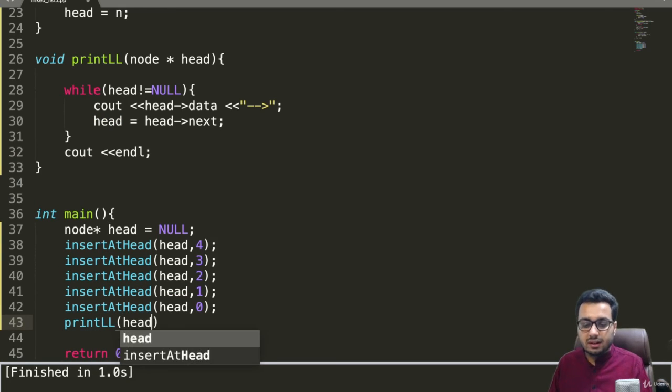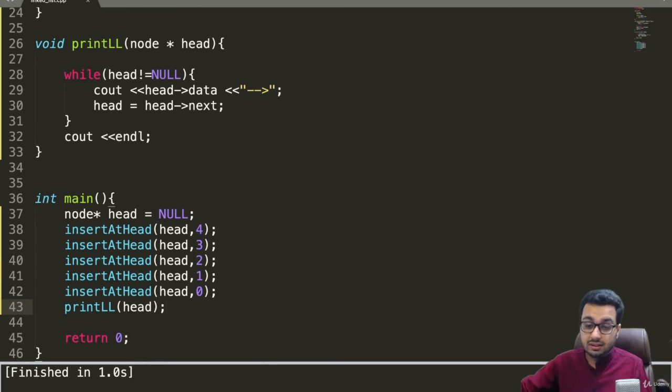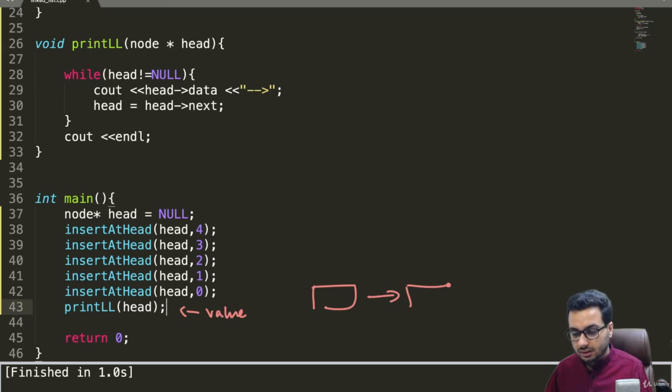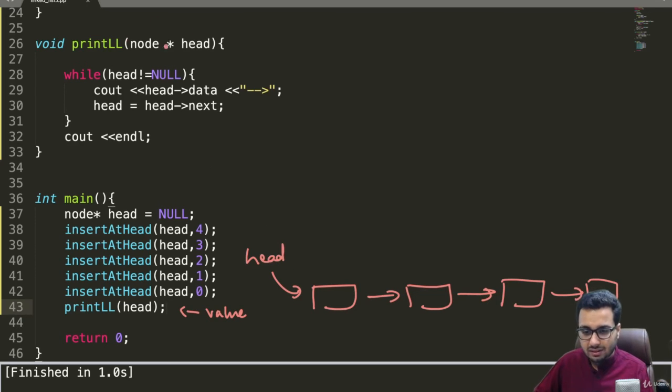Now you may ask, does this print function change the actual head of the linked list? The answer is no. We are passing by value. So the actual head, this is the linked list, it's in the dynamic memory. The actual head is pointing to this one. So when you're passing this to a function, we are creating a copy of the head, and this copy is going to move forward.